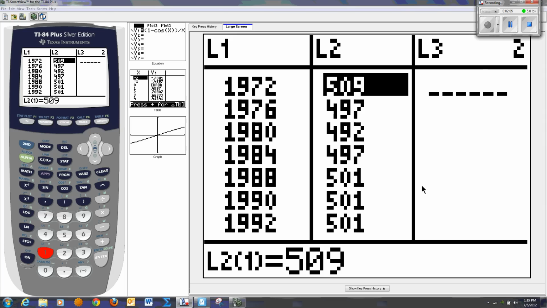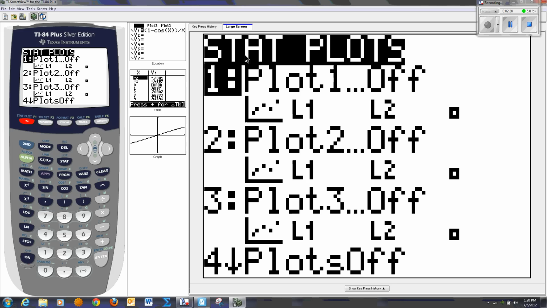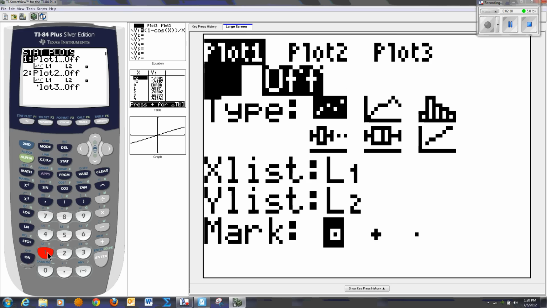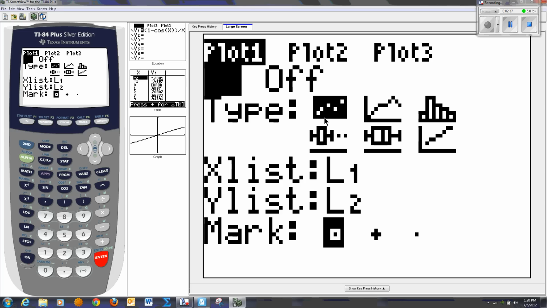Once we've done that, we're going to use our calculator to actually see what this graph looks like. In order to do that, we first have to get our calculator to say, hey, I want to plot these points. So we're going to go to our stat plot button. If you look, you have to hit second followed by y equals to get to stat plot. Our stat plot now is turned off. We're going to hit 1 and turn our stat plot on by hitting enter here. We're going to do a scatter plot, which is something over here. Once we've done this, it says take all my x values from L1 and take all my y values from L2 and give it this little mark.